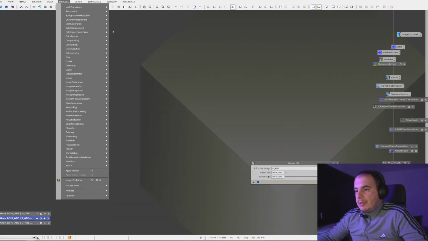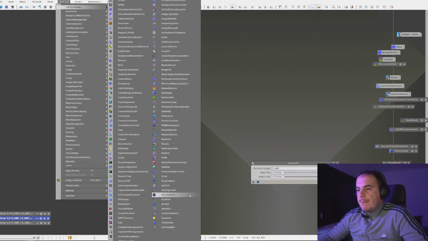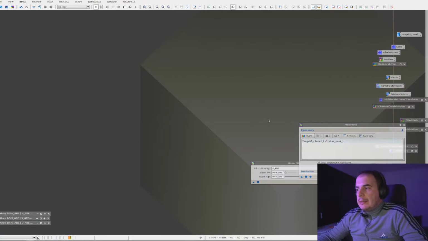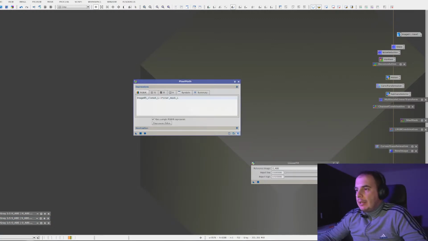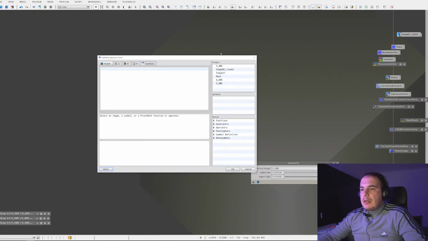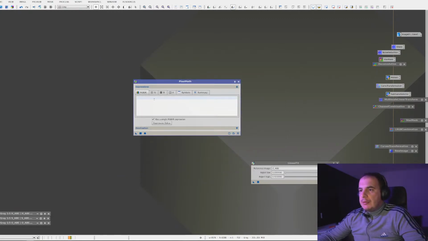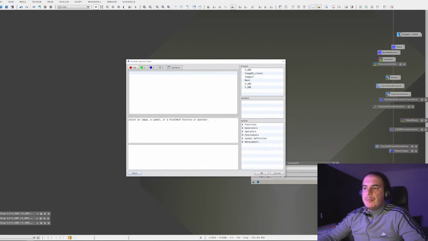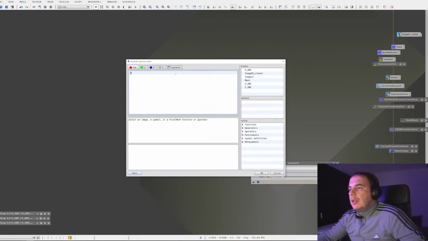So I will use the pixel math process. Let me reset it, and now I will copy the expression, and I will use different expressions for different channels.